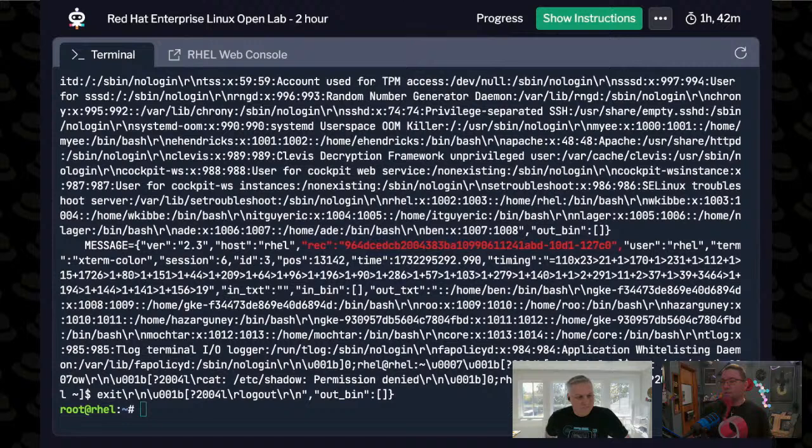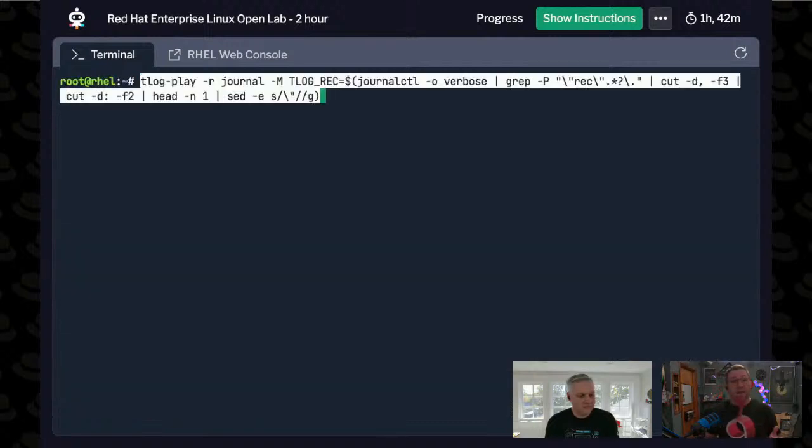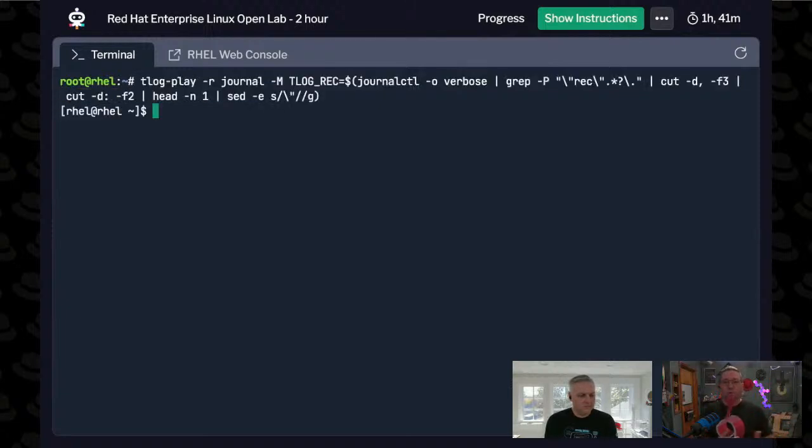and put that through a thing called tlog-play. Now, I have a concocted, nasty regular expression here that I didn't come up with, but it's in our lab. If you want to go do our Tlog lab, this is directly from that lab. I'm not even going to attempt to tell you what all this is doing, except that it is in fact getting the same recording. It's cutting out some characters and getting exactly the piece that we need. We hit enter, and it's putting it all through tlog-play.